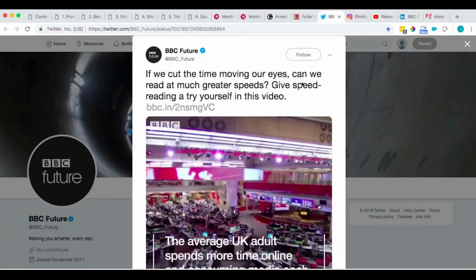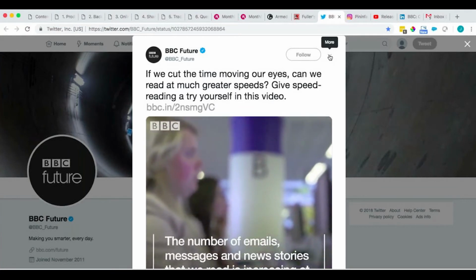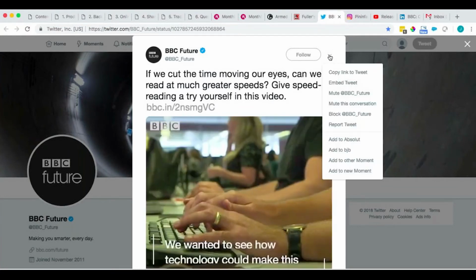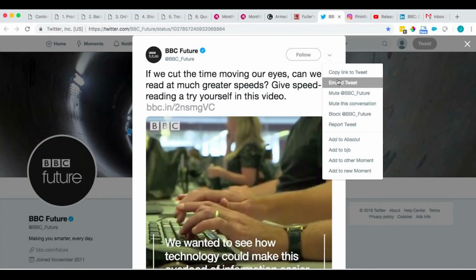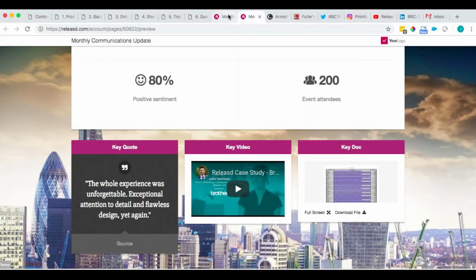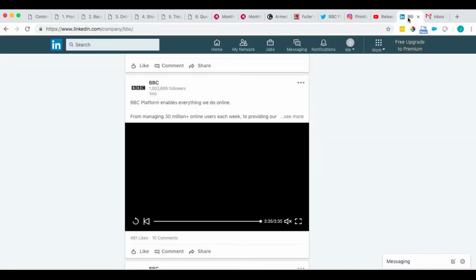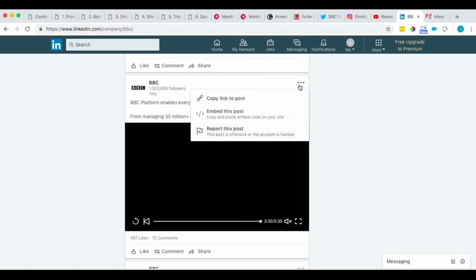So for example, I'm going to use a Twitter post, and all online social media feeds allow you to embed that content, and it usually sits on the right hand side of the post like so. Select embed the tweet like you did similar to the video, copy and paste like so. And like I said, if you had another post that you wanted to feature in there, you can do so by doing that.